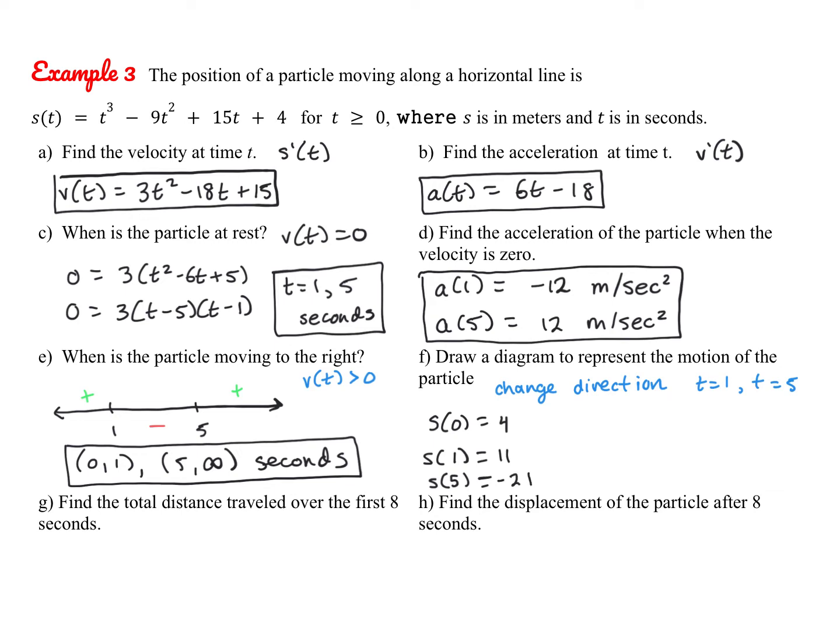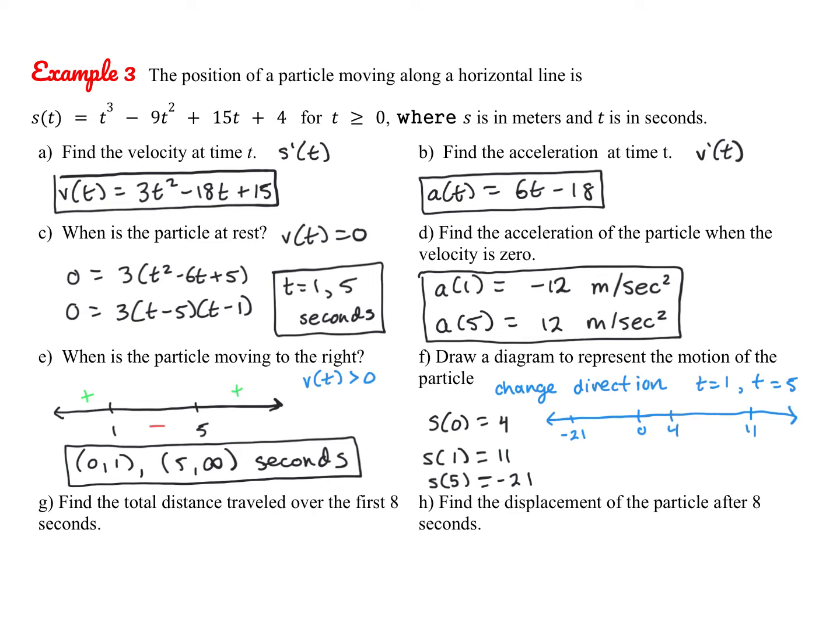All right, so let's draw our diagram. So remember these values, our y values here represent the horizontal distance along this axis. So our particle is starting 4 feet to the right. So if here's 0, here's 4, and then it goes to positive 11, and then by 5 seconds it's at negative 21. And remember, we know that it changes direction at this point because we go from positive to negative, and then it changes direction again at this point because we go from negative to positive. So moving to the left to moving to the right.